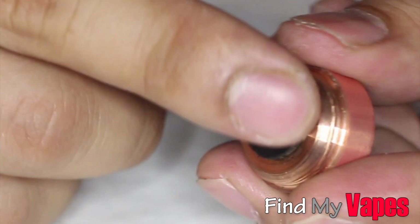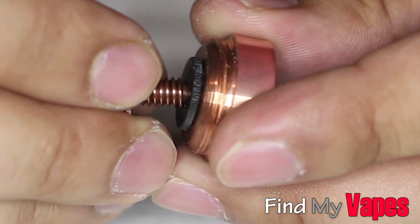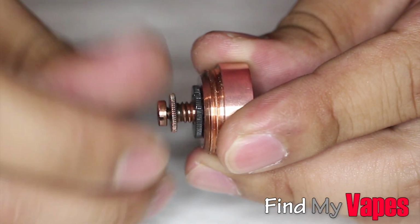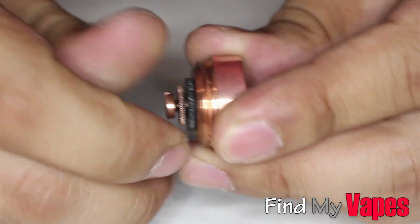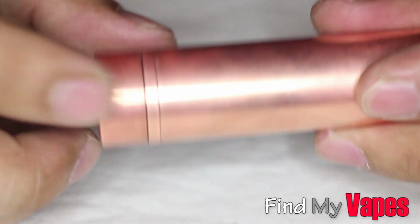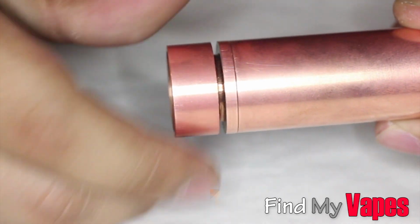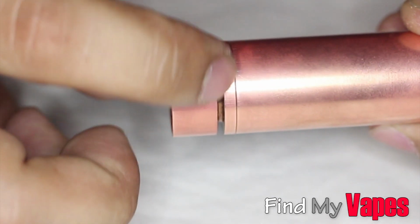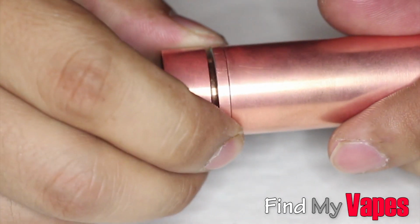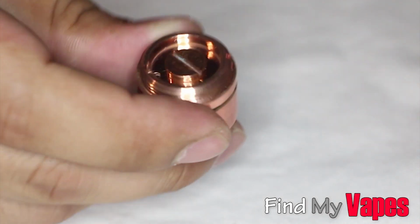So it goes in, there's a little insulator cup right here for your 510, and you just screw the pin in. Standard threading. And now let's take a look at the switch. Now the switch, the locking ring is standard threading. However, the actual threads on the switch are reverse threaded. So you actually have to turn clockwise to remove it.